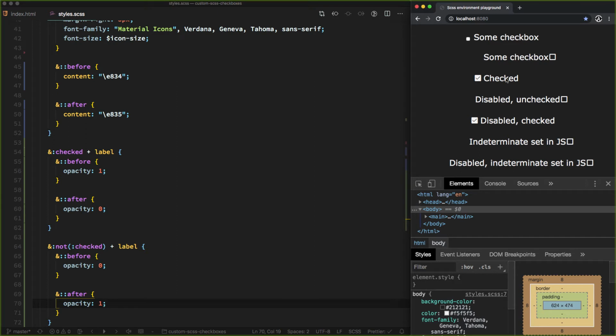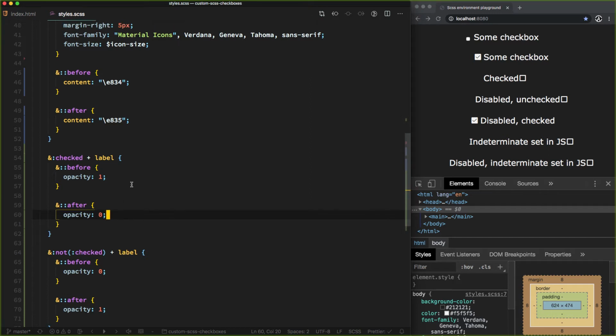So now we can go to the checked state, see that it is actually checked. It's showing the proper icon. And then when we uncheck, we get the proper icon as well. But this is still not what we need right now. So what we want is to overlap both the before and the after elements.